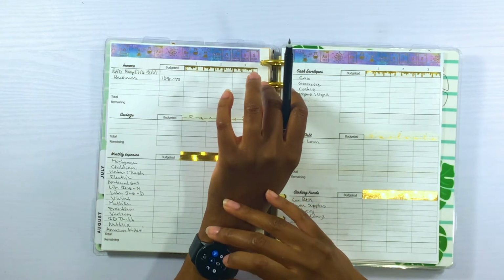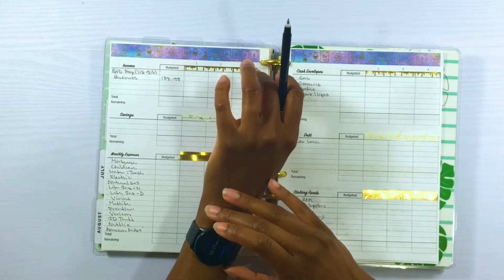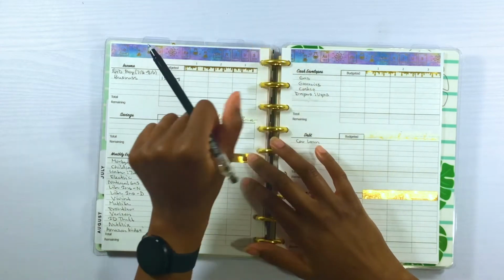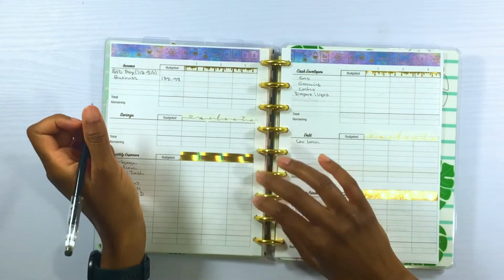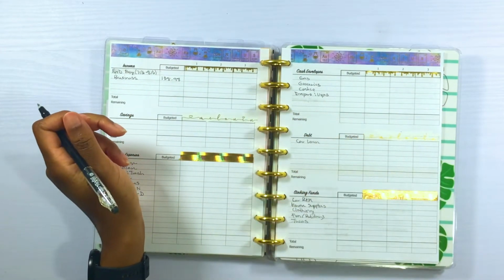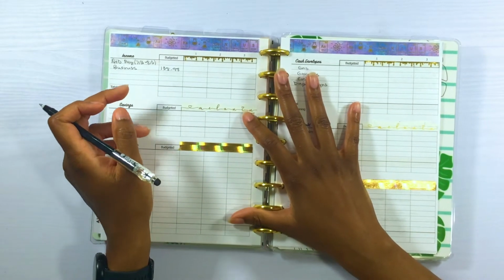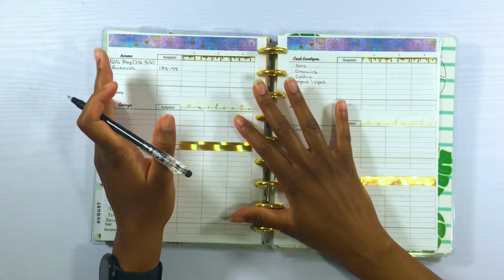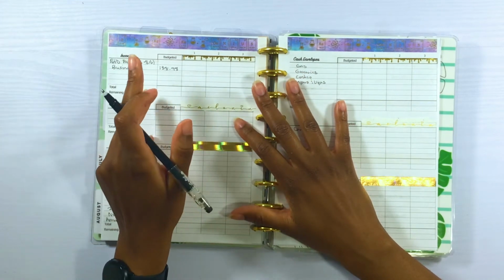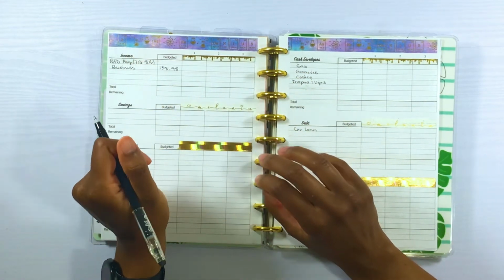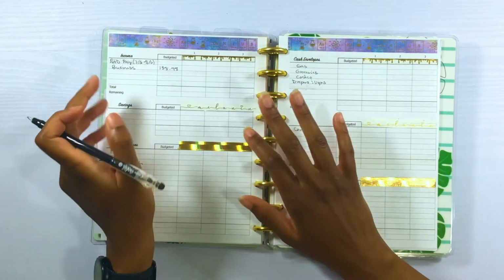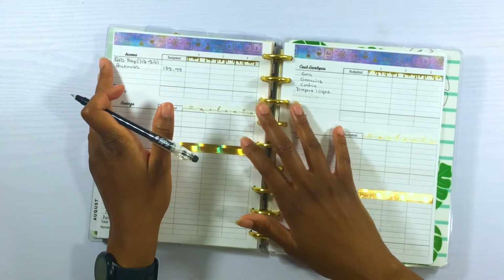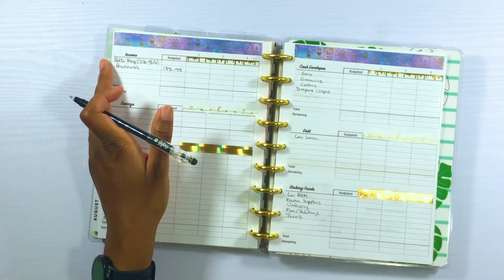So I haven't received these checks just yet, but I'm going to go ahead and set up this budget because I do want to stay consistent on YouTube. So for the monthly budget, I am going to be just using budgeted numbers, but I'm going to delay the weekly breakdown so that I can use real numbers, at least for paycheck number 1. So I hope that made sense. So let's just get started.